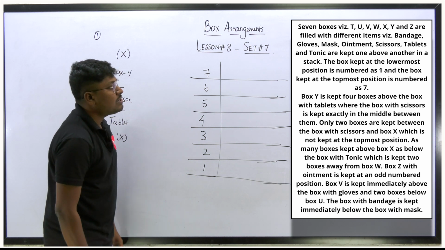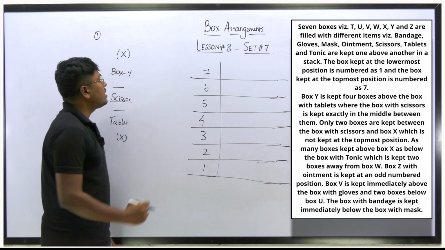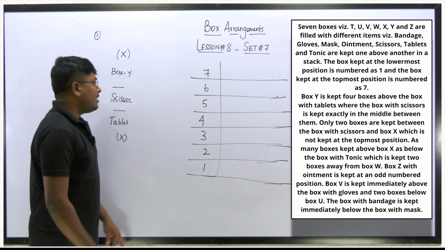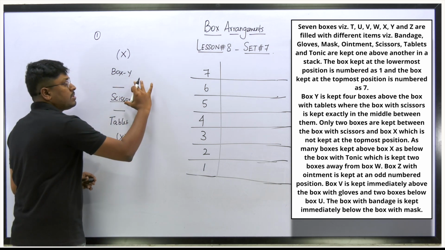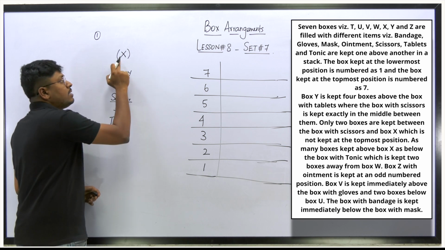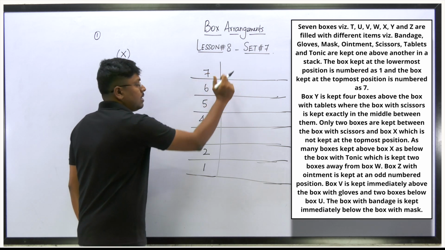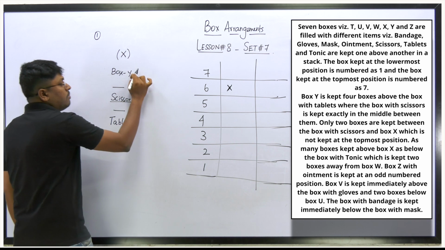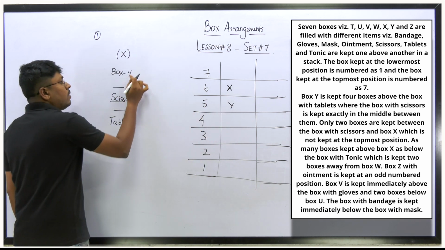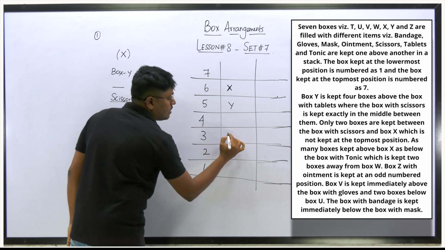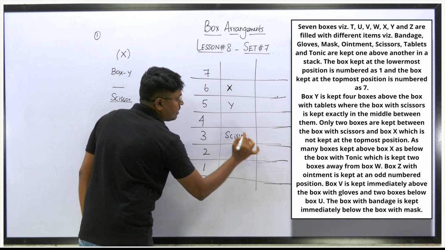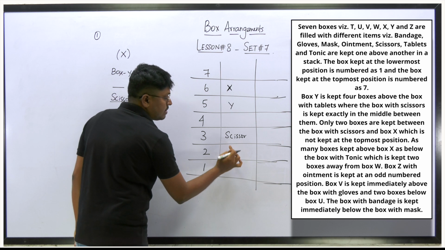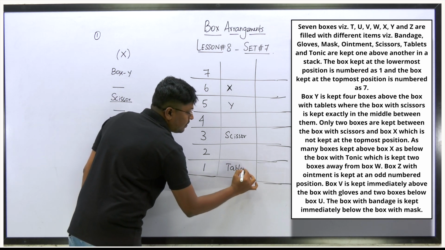Still another point is remaining, which is box X is not at the topmost position. So what we can do is we can draw the possible diagram itself. Why? Because in this first possible diagram, we are getting two possibles. So we know that box X is not at the topmost, so box X, let me keep at the sixth position. So below box X will be box Y. So below box Y, one vacant box and then scissor. It's not vacant actually, we don't find it. And then below scissor, one gap and then tablet. So this will be the first possible.